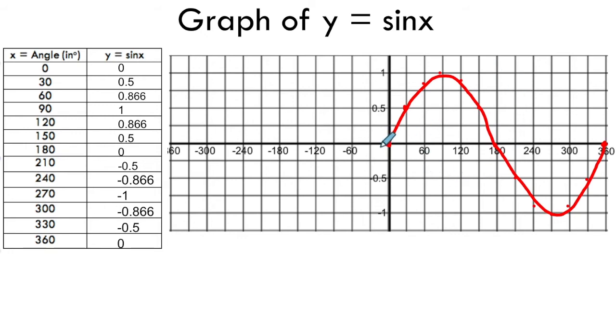And looking at this graph, you can see that it goes through one full cycle all the way around the unit circle in 360 degrees. And that's what we call the period. So the period of sine of x is 360. We have a maximum value of 1, and that should make sense because, remember, the radius of our unit circle was 1. It doesn't make sense for our function to go higher than 1 because we're never actually going to get outside of that unit circle. Now that's how you develop the graph of sine of x.